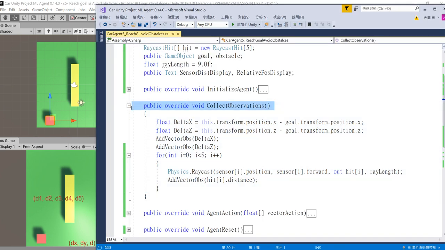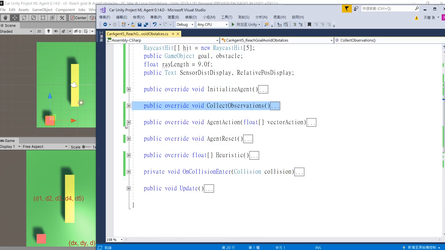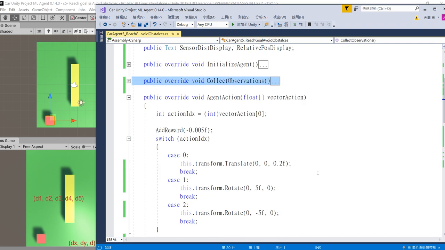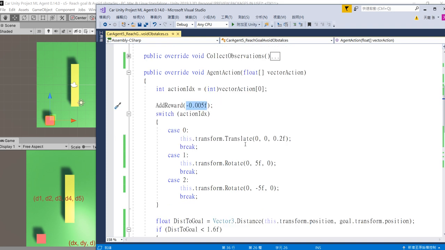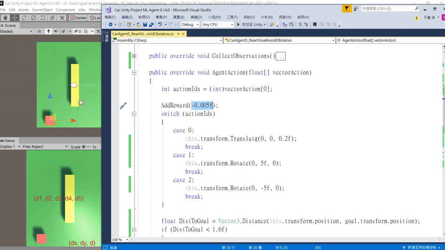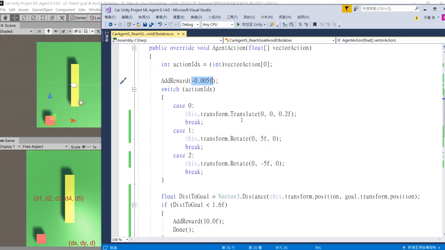Now the third part, on action, defines how the agent should react. Every step we have a minus punishment. We talked about the details of this reward design, so I will not discuss it again. And then we have 3 actions.